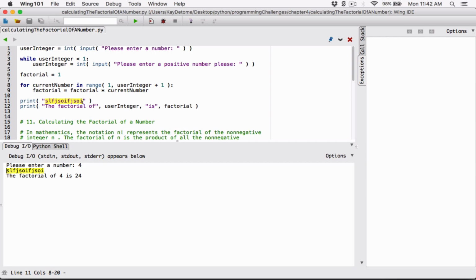And by default, the print function ends with a new line character. So anytime you told it to print something, it's going to go ahead and print what you've told it to print and take the cursor to the next line. By default, that's how the print function works. After it's printed out what you've told it to print, it's going to take the cursor to the next line, and then anything that comes after this print statement is going to follow on that next line here. Now that's by default how the print function works.